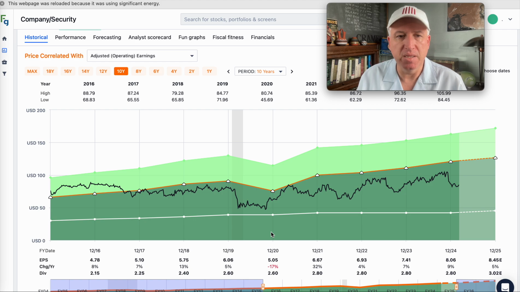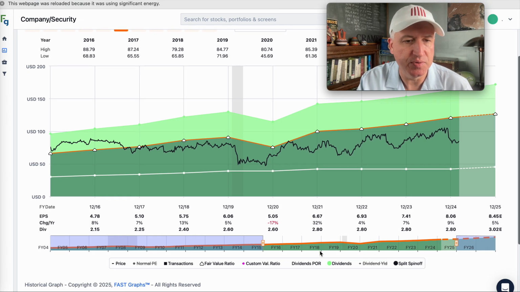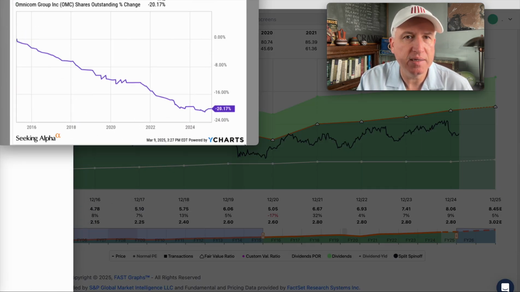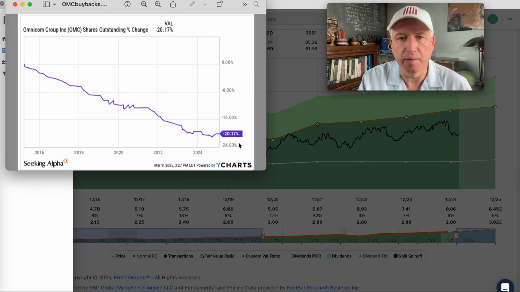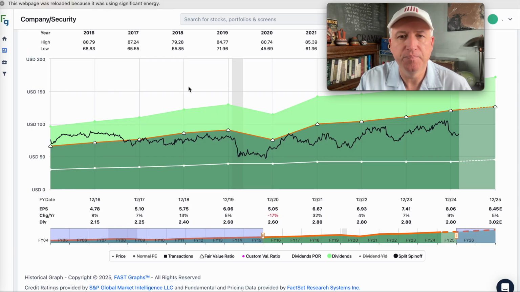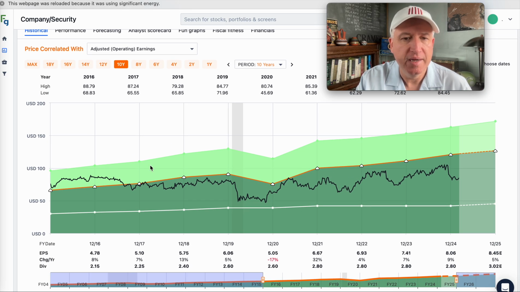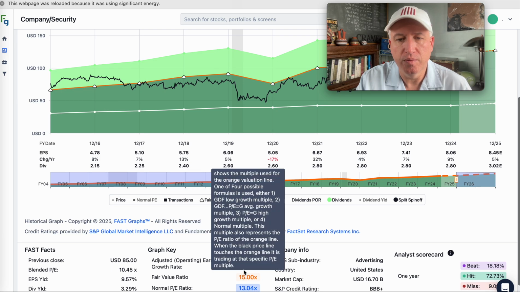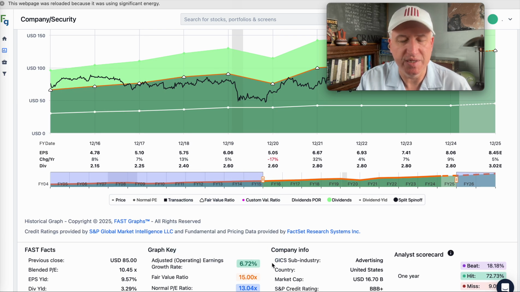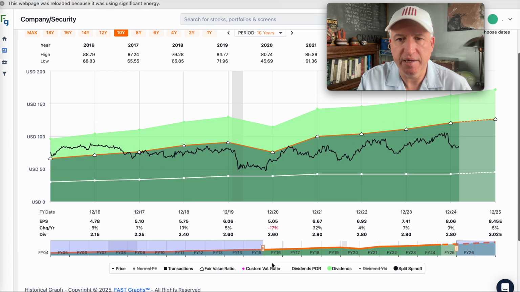Now, the issue here is over the past 10 years, which is about where this runs, they've bought back a decent amount of shares, like 20% of the company. So they steadily reduce their shares outstanding, which will inflate the earnings per share, right? As the share numbers go down, the earnings per share go up. So they really didn't grow real earnings before the buybacks at 6.72%. It's going to be closer to like 5%, a little under it, when we get to my other spreadsheet here.